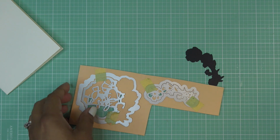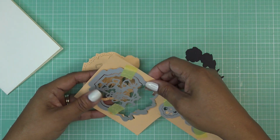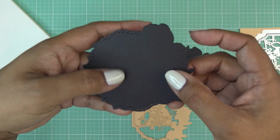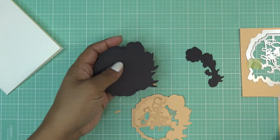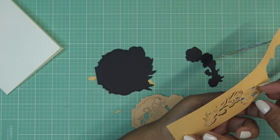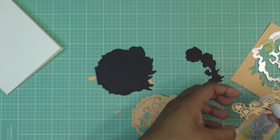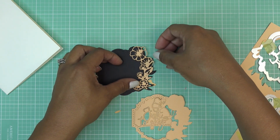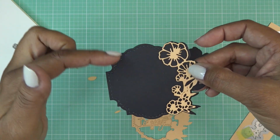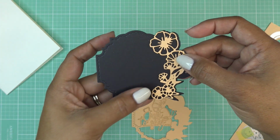Okay, so I just want to see how these, oh, so nice. Wow. So I want to show you this piece when it's by itself. If you just wanted to maybe do this decoration on this other side, let me pop this out carefully. This one's a little more delicate. Two little bits to stay there. You can pop this in here. Looks super elegant. And here it already has that stitching, so it's definitely like a background die on its own, and then maybe the sentiment or whatever you want to pop on there.